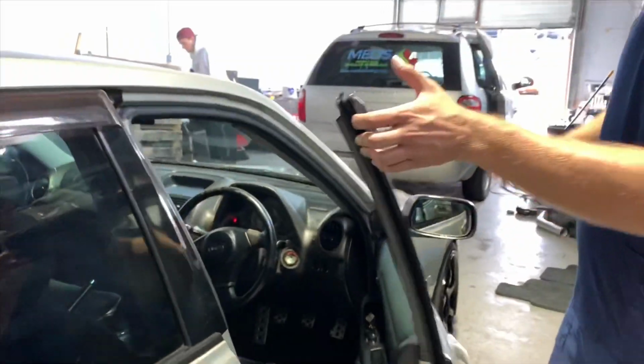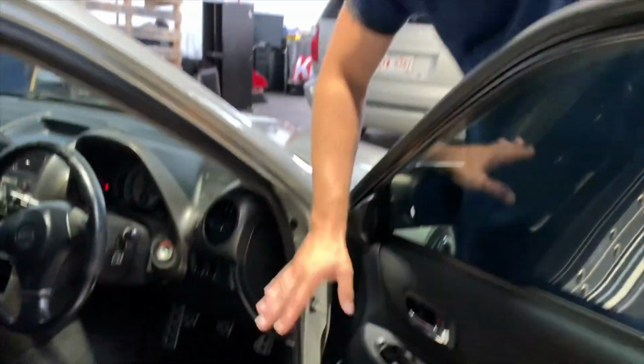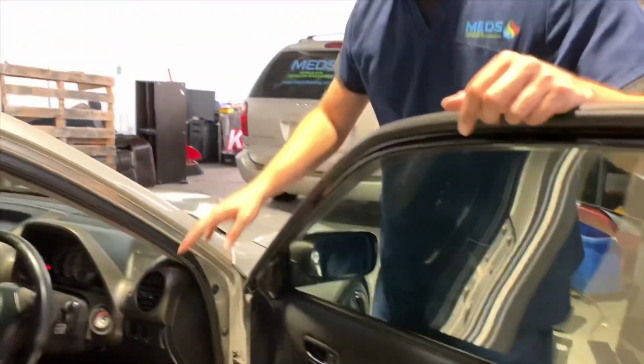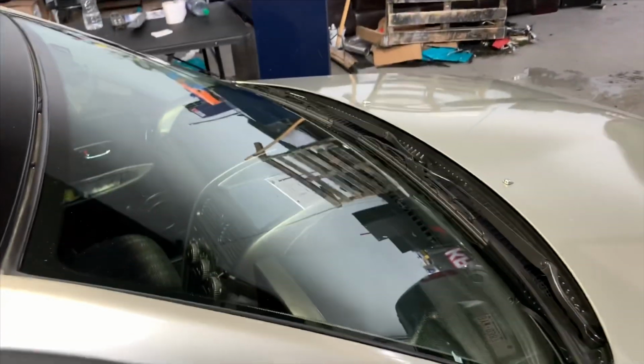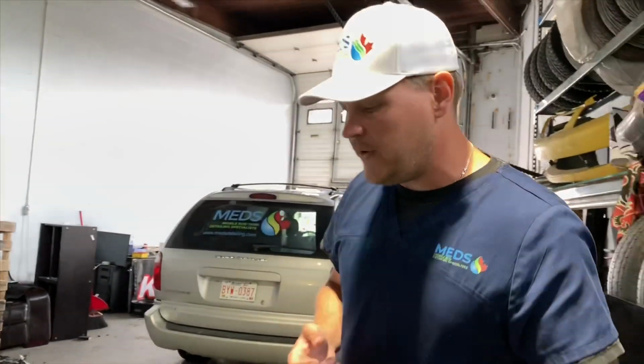All our products are hypoallergenic, so if you have any allergies, we're good for that. We also, unlike a lot of other detailing companies, use a lot of steam. We disinfected everything, so that's going to kill a lot of odors. That's going to kill bacteria and little nooks and crevices that a wipe down will never reach. We also reach in and blow out all the HVAC ducts. A UV protectant brought a nice shine to the dash without any sort of oil residue. All of our products are water-based, not silica-based, so they don't leave that oily, kind of greasy feeling.